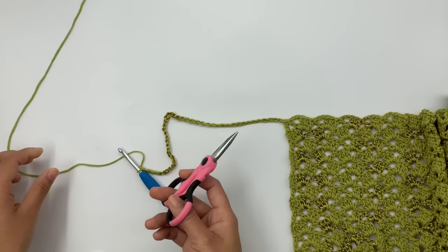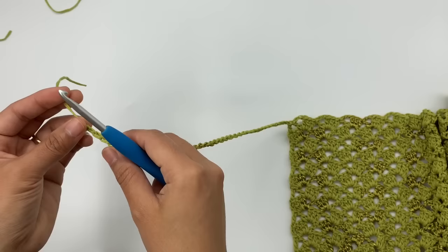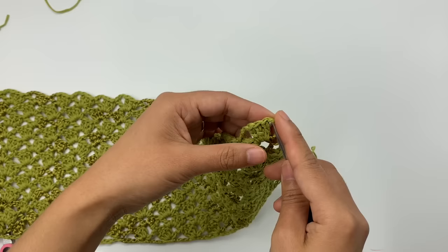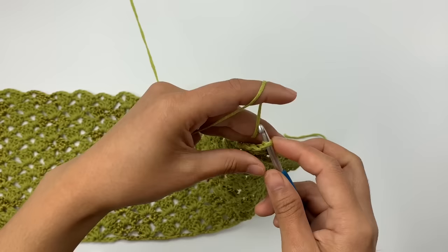I'm gonna cut the yarn here. I just leave a little bit of tail, just enough to weave in the end later. And then I pull the yarn out. And I'm done with this side. And next, I'm gonna insert my hook into this side, into the third chain there. Insert the hook there, and then bring the new yarn. Yarn over, pull up a loop.